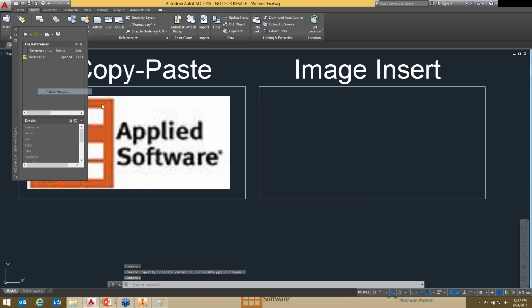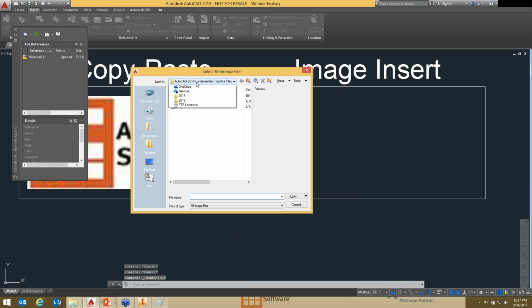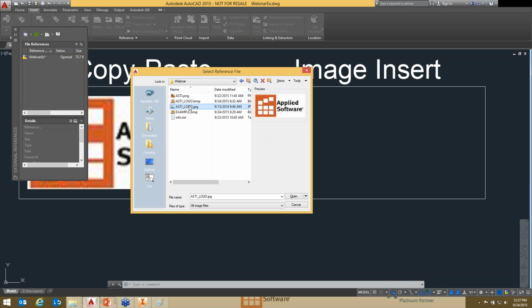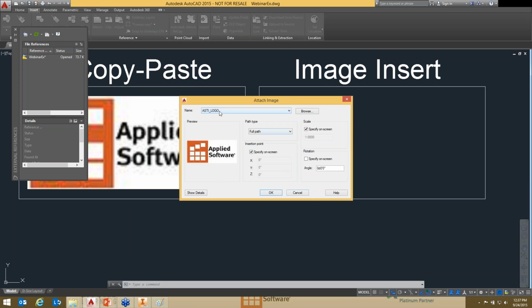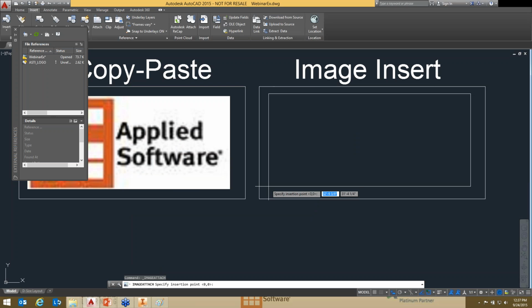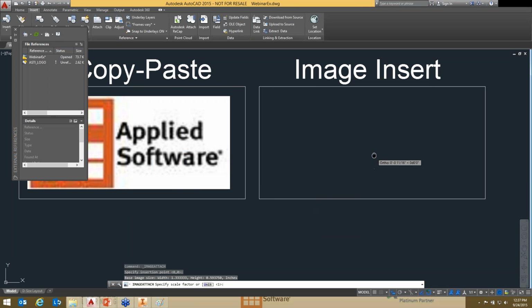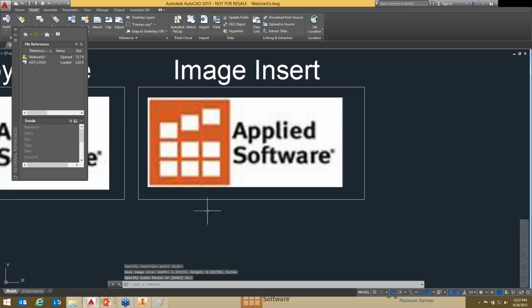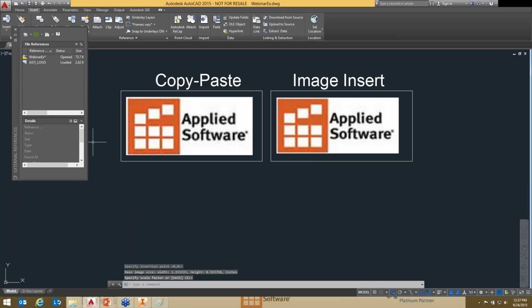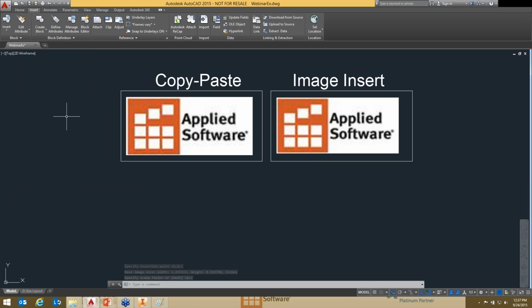Okay, click attach image. Okay, it seems to have lost a path on me, but let me get that straightened back out. And there we go. Nothing can go wrong. There we go. Now it's showing up there. Perfect. Okay, I'll scale it up, kind of standard process here. And there's the two images now, as you can see on the screen.